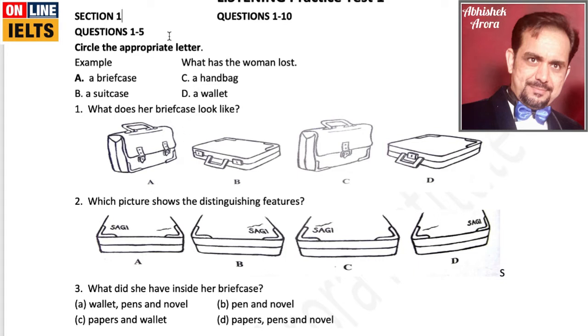So you are given a test booklet which has questions printed on it. The one that is visible on your screen is actually a test booklet, and an audio file is played. Each test taker, each candidate, is provided with a unique set of headphones. You can adjust the volume of the headphones to suit your convenience, but you don't have any control on the playback of the audio file. Once the examiner starts playing the audio, it will run through. You don't have the option to pause it in between, or slow down or go back to the previous track. So it has to run through.